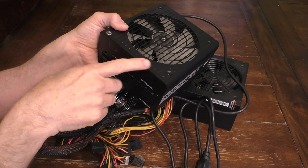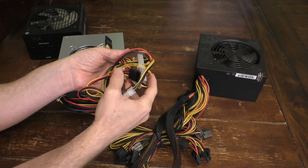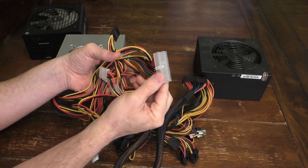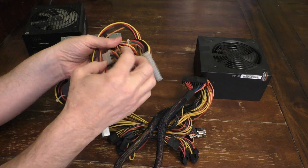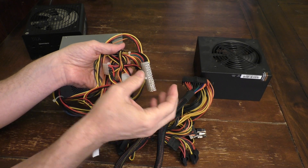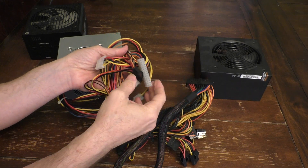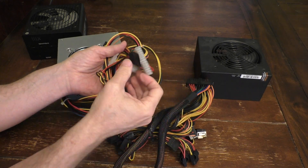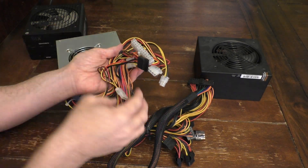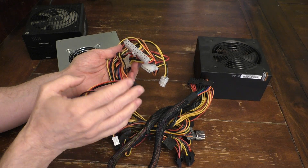But there is a way around that, and I'll show you that today. These power supplies typically come with these bundles of wires, as you see here, with various plugs. These not only power the computer on the whole, but also power a lot of the devices in the computer, like the hard drive, a CD-ROM drive, or even an older floppy drive. These individual plugs plug into those devices and power those units.